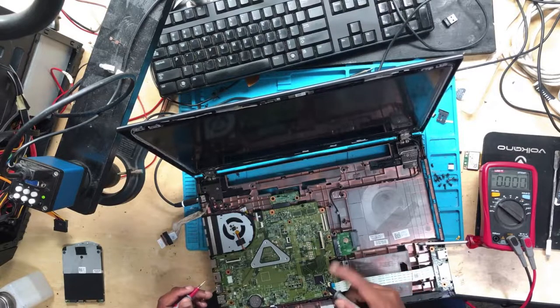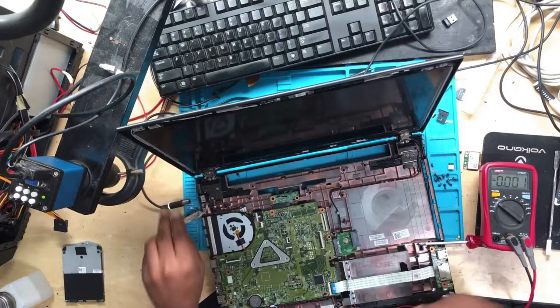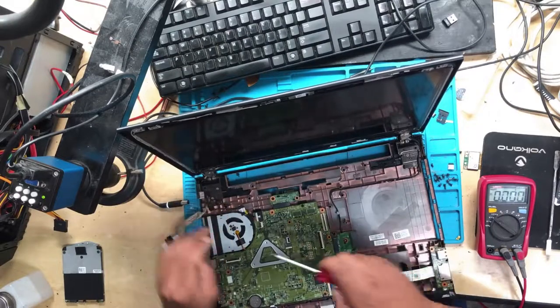Let's check the CPU. We need to remove the entire board, remove the plug.